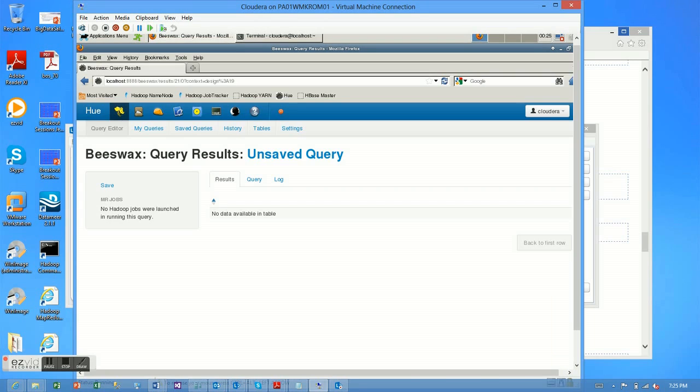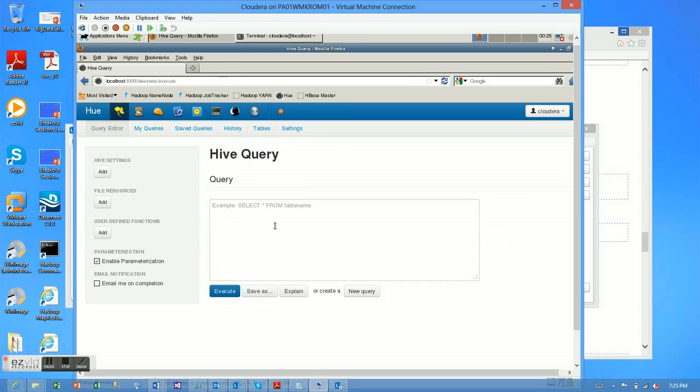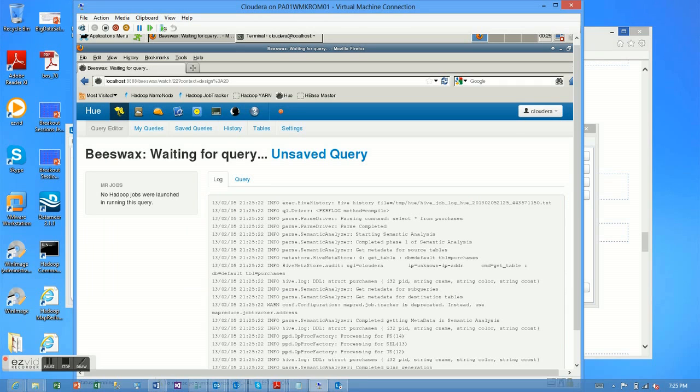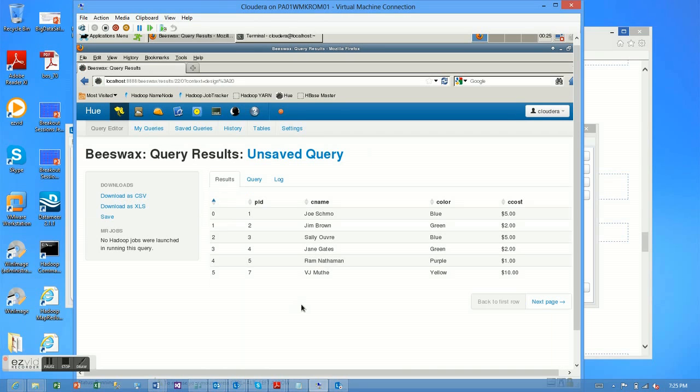And then we can run this here from the query editor. Okay. And let that create the job for you and then run it. And there we go. Okay, beautiful. So this is a very small data set.